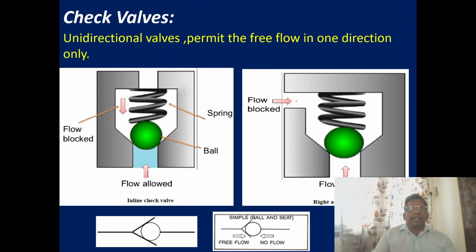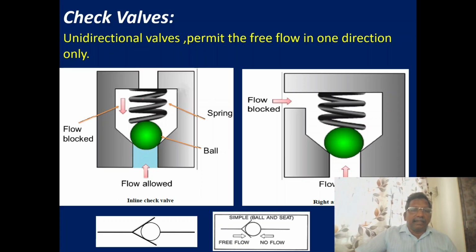Okay. Then another special valve we are having, called the check valve. It's a unidirectional valve, permitting free flow in one direction only. Everywhere, even in our home, when we want continuous flow to one side, we can have this check valve. Even in speed control circuits or any flow control circuits, if you want to increase or decrease the speed, you can have a check valve. It helps to support. There are also pilot operated check valves, which work based on the opposite side as well. So they are called unidirectional valves, permitting free flow in one direction.